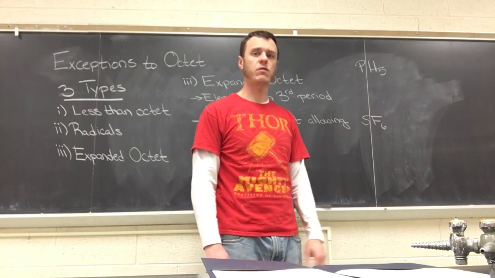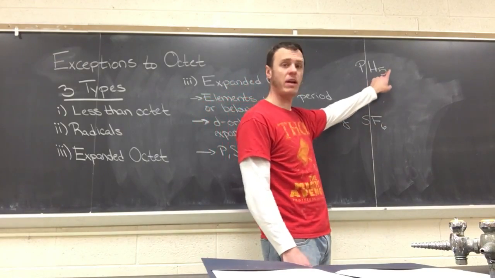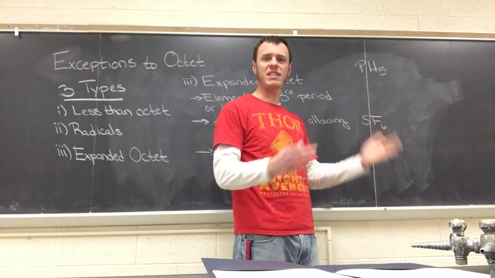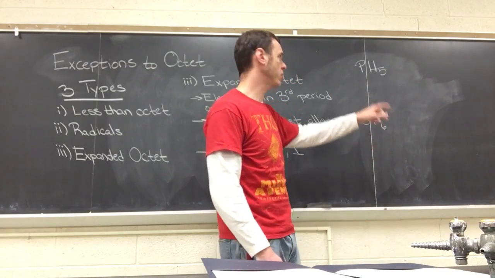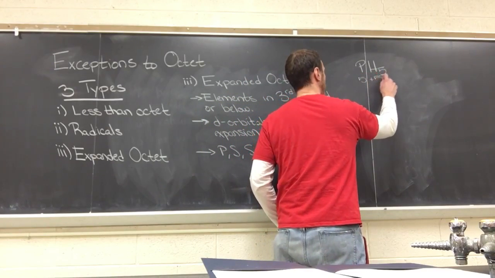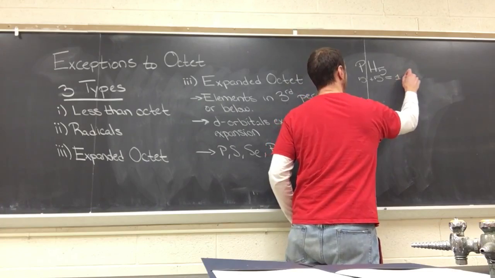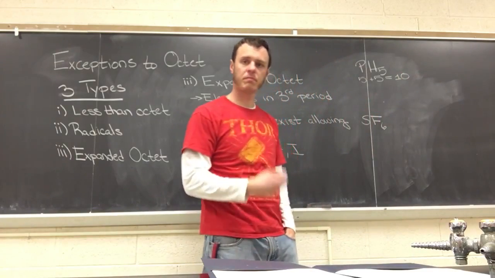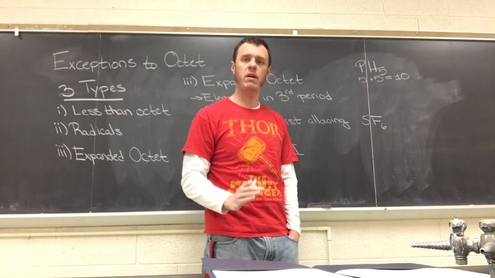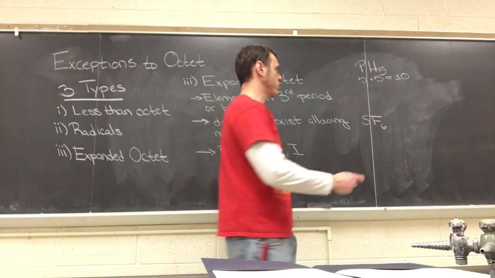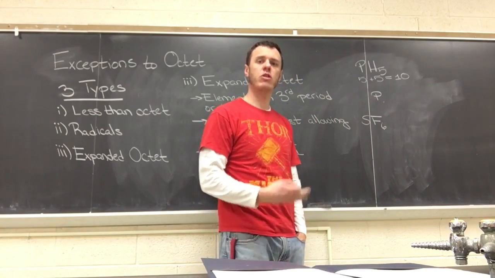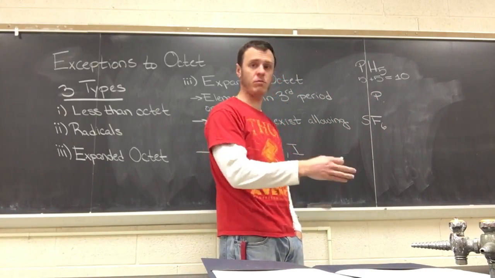One is phosphorus pentahydride. We have pentahydride because there are 5 hydrogens here. We go about it in the same way. Let's start counting valence electrons. Phosphorus has 5 valence electrons, and each hydrogen has 1, that gives us 5, so we have a grand total of 10. Looking at this, again, we know hydrogen cannot go in the middle, so phosphorus is going to be our central atom. We're going to put phosphorus in the middle, and then we're going to start drawing single bonds to all the other atoms around it.